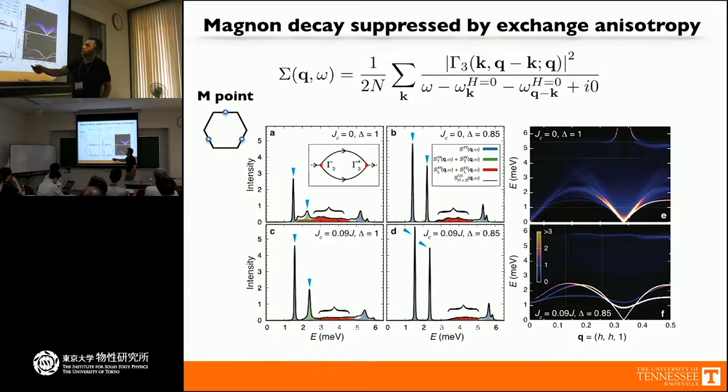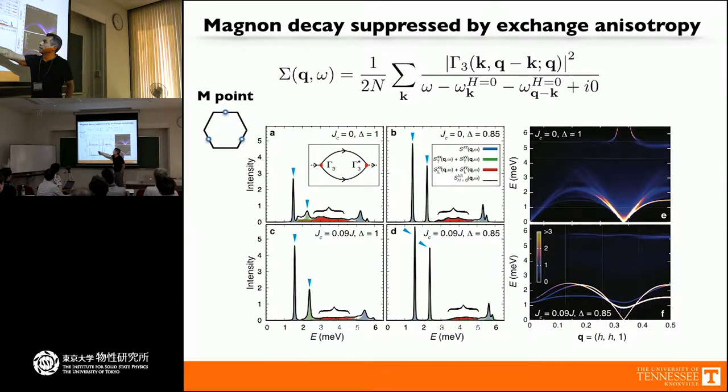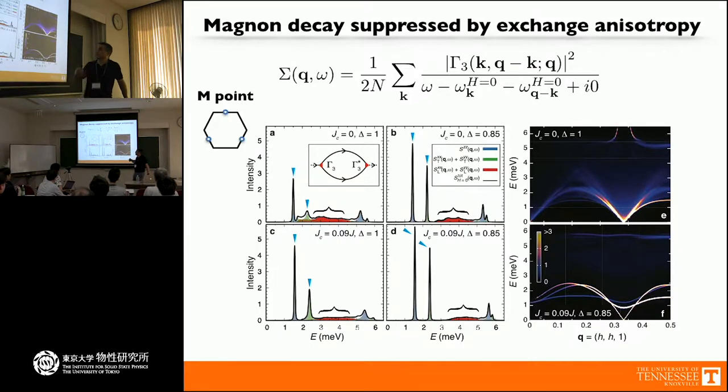So we can look at an energy cut. These are the two magnons that appear around that endpoint, and then here we get basically a continuum. But you see that this magnon is overdamped. While when we add some easy planar anisotropy, what we find is that the magnon reappears. And now we have a smaller intensity in the continuum. So one can see that this kind of strong quantum effect that you expect from a semi-classical point of view for the isotropic Heisenberg model is suppressed immediately when you put a small anisotropy.